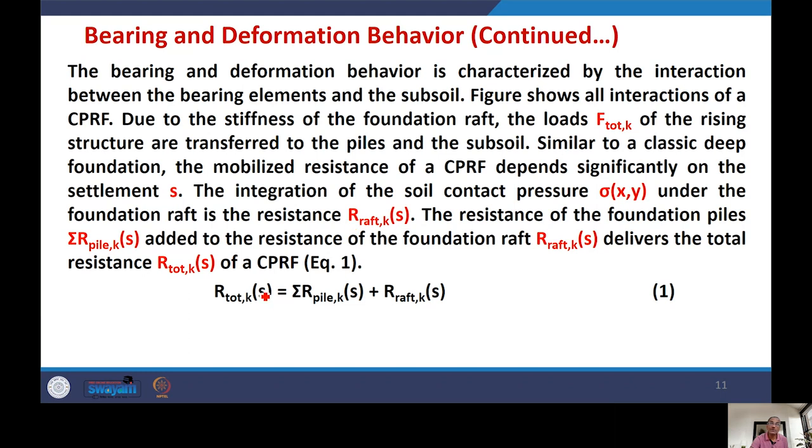R raft K. For the total load coming, the total characteristic resistance is given by equation number 1. What is here? The load carried by the piles, that is resistance by the piles, and the resistance by the raft. The resistance by the raft is denoted R raft Ks, while for a pile, R pile Ks is the resistance provided by a single pile. And summation is done here for the number of piles. Now, the total resistance provided by all the piles plus the resistance provided by the raft. Once you combine both of these, then you get the total characteristic resistance at a particular value of settlement S.